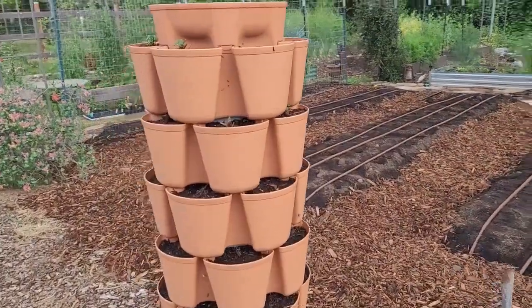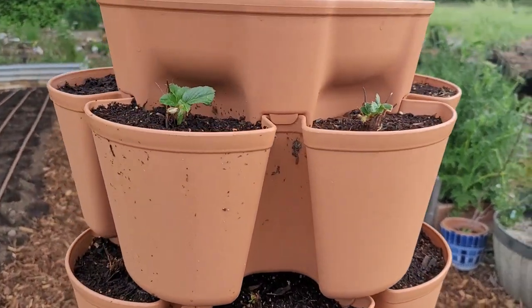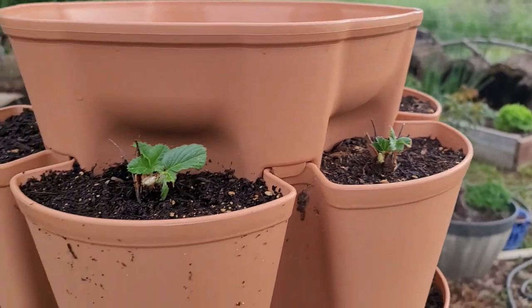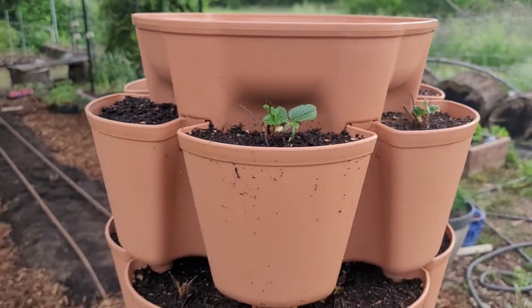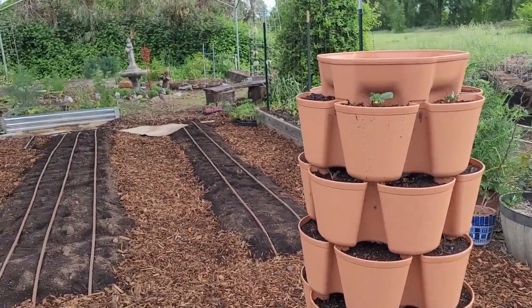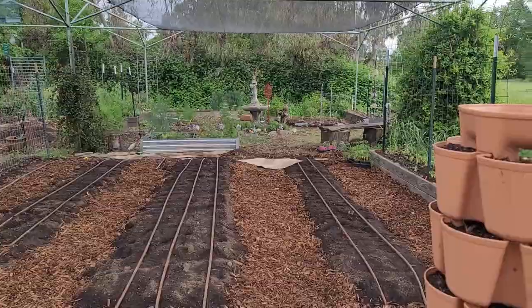We've got some strawberries. Not all the strawberries that Elijah and I planted are coming out, but you can see that some of them did take. So we're going to get a few strawberries in here, and I'll probably fill in with some flowers and herbs in these other containers. It was just an experiment and fun, and we'll see how it goes. But anyway, that's the garden tour there. I'm going to go ahead and grab a container and start pulling some sweet peas or sugar peas.